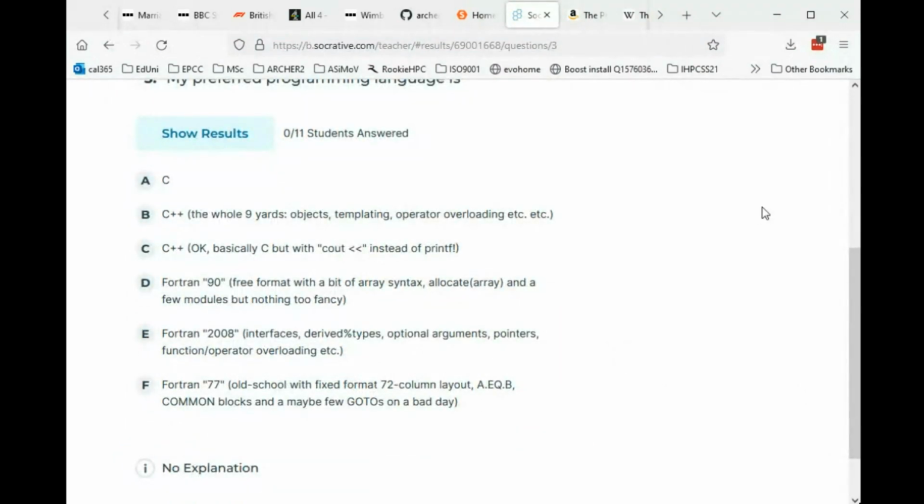MPI is neutral between C and Fortran, but I wanted to know what language people were likely to program in, and whether they were trying to encapsulate the different styles of programming. You can call MPI from Python, and I have some experience with that, but it's there, it's not what you would do on a large scale. Most large scale applications are written in C, C++, or Fortran.